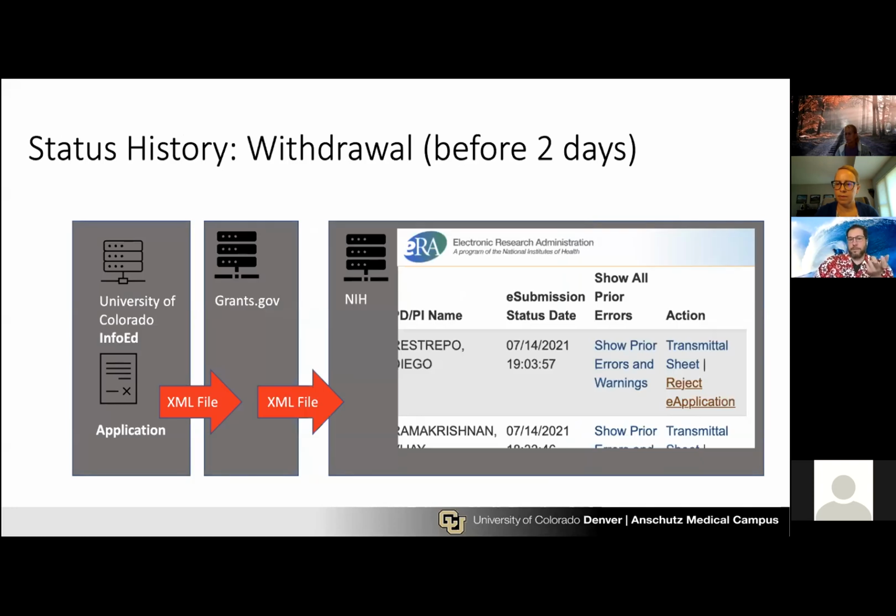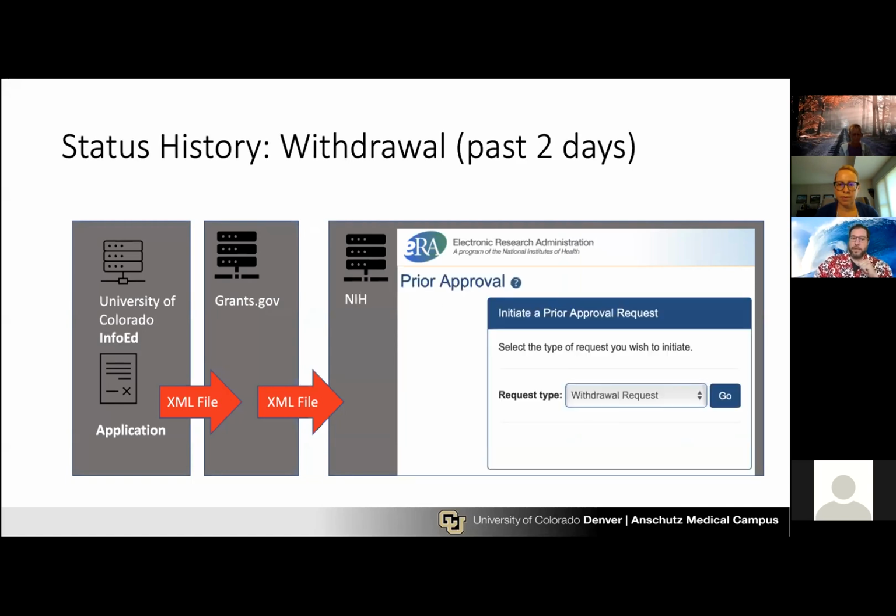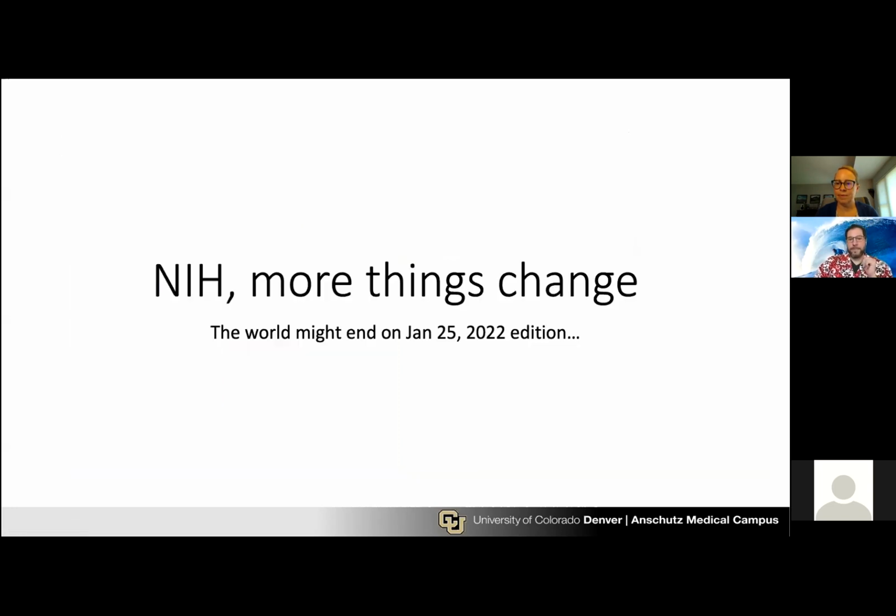If it's well before the deadline and your PI just said, no, I need a couple days to do this, I can go in and reject the application, knowing that there is nothing that will move forward, and then we can resubmit it at a certain time. So I just wanted to make clear that we only own this part of it. We only own the InfoHead part. Grants.gov is held by their own organization, and NIH obviously has EraCommons. So I wanted to bring that up for those of you who are new, to understand the relationship there.